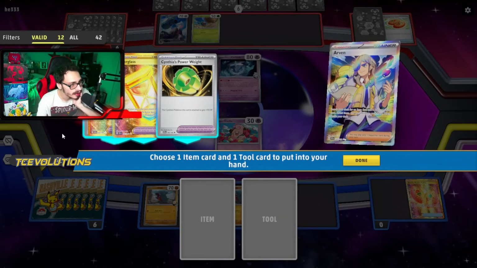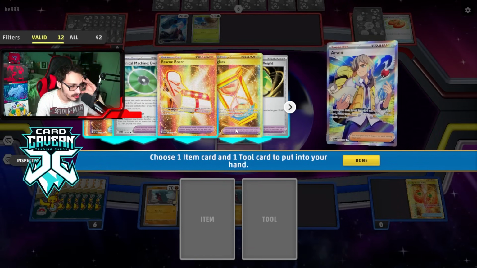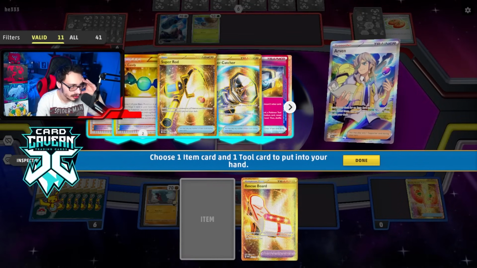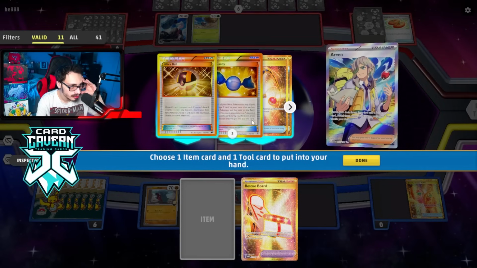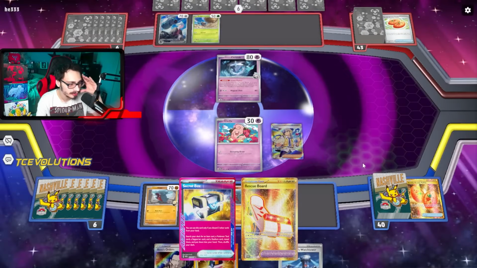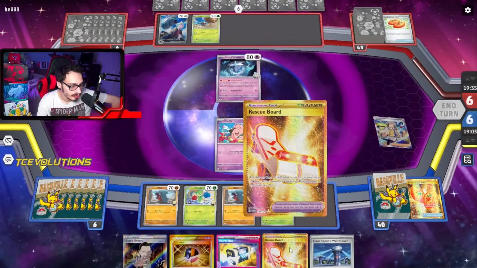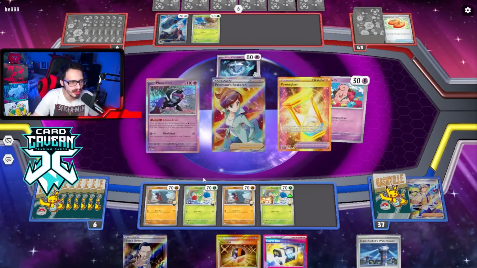Only 1 power weight? That is kind of relevant, actually. We get Rescue Board plus... maybe just Secret Box? That was Cleffa for 3. Not great, but I got Secret Box. So I should be chilling.